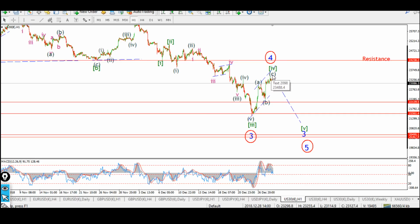But again, I do think it's a fool's rally. I think it's a three-wave dead cat bounce. This bear market is only beginning, and I think this will retrace that pretty quickly over the next week or so. For next week, I'm looking for a fifth wave down, either at 1 degree higher here with the alternate count, or just to complete this third wave.